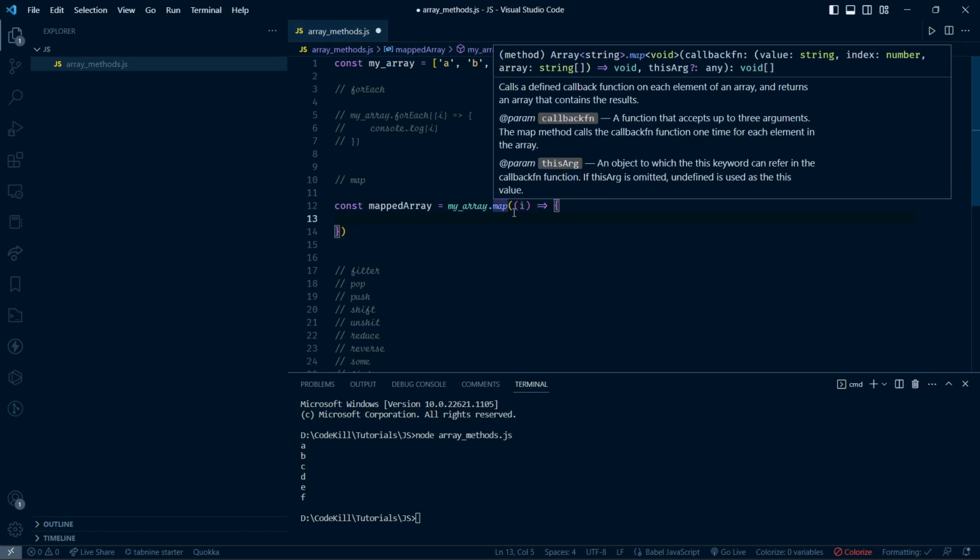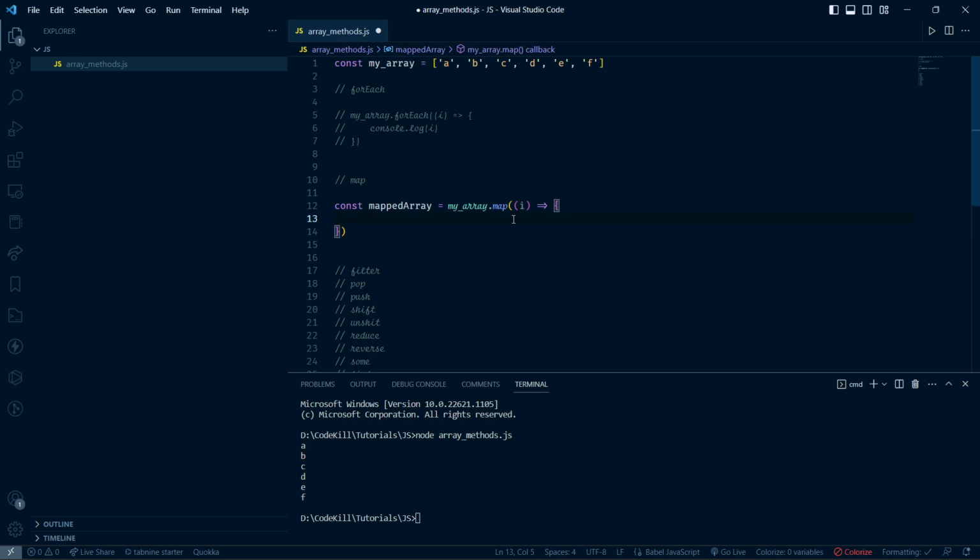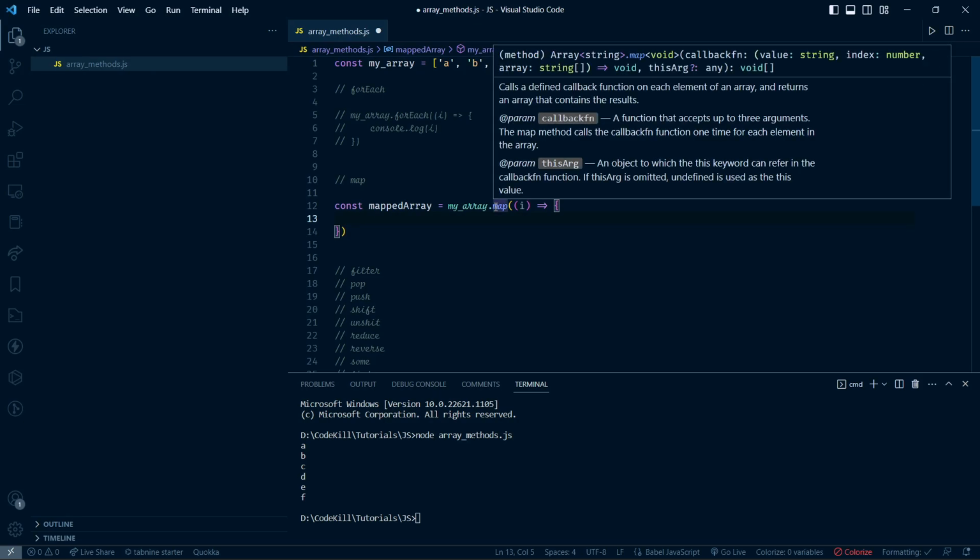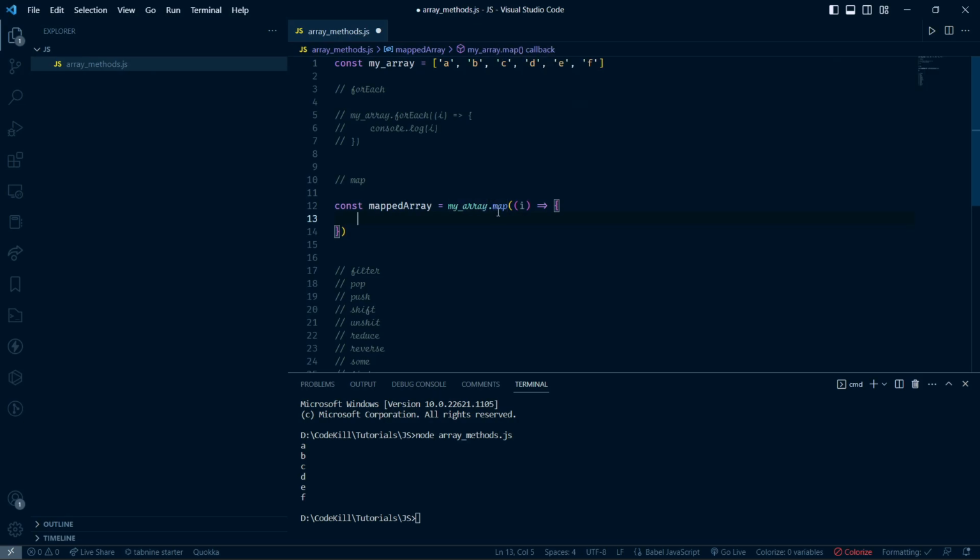And one thing to note here, don't forget to return in case you are mapping it, because at each iteration you modify not that element but the copy of that element, and then store it inside the new array that you are creating right now. So this map method loops over each and every element, and at that time you can simply take that element and modify it however you want.